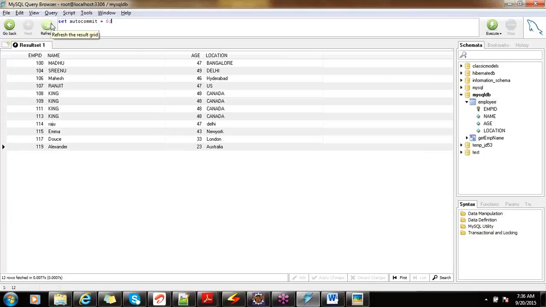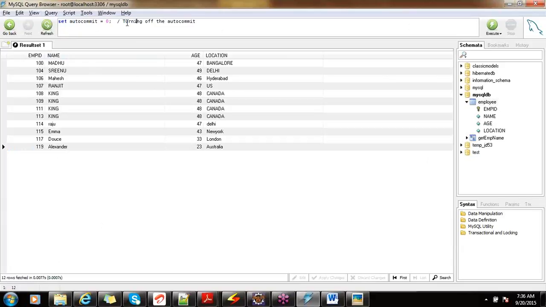Means I am turning off the auto commit. Yes, I am executing this. By default it would be autocommit 1, which is true. It means I am making false. I am turning off the auto commit.